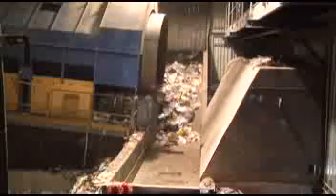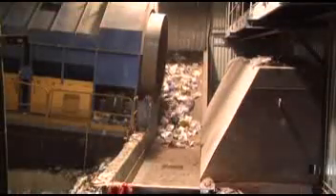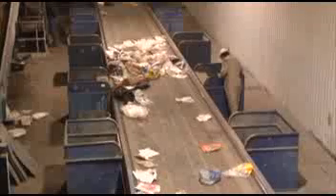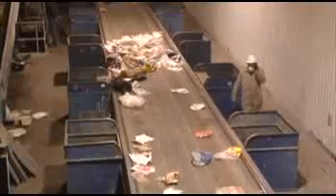When processing household waste, the trommel separates large items from small ones. A quality control process is carried out to remove desired materials — cardboard, plastics, and so on. Once the ferrous components have been extracted by the electromagnet, the organic part is removed by sifting. All light 2D materials, mainly plastic bags, are also removed. Heavier items and 3D materials go through a first optical sorting that removes unopened bags and diapers, then a second and third sorting where PET and HDPE are removed. Finally, non-ferrous elements are removed using an eddy current separator.